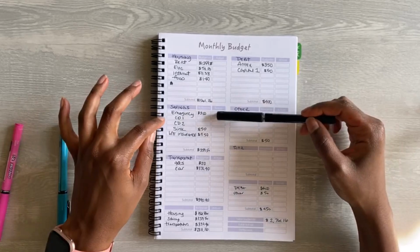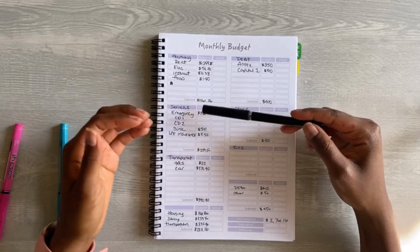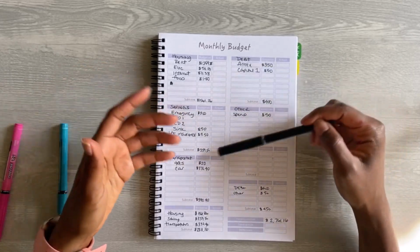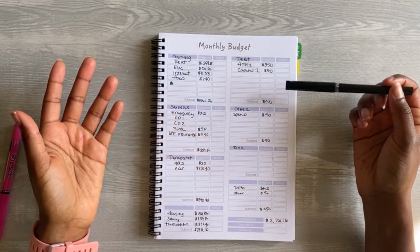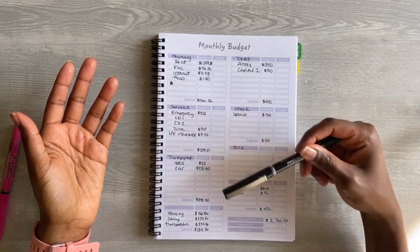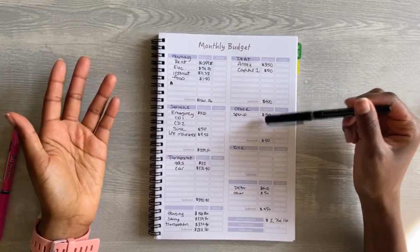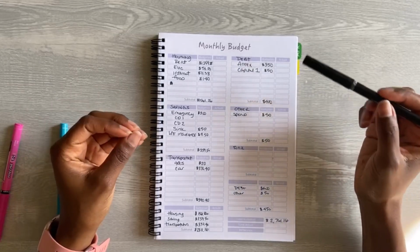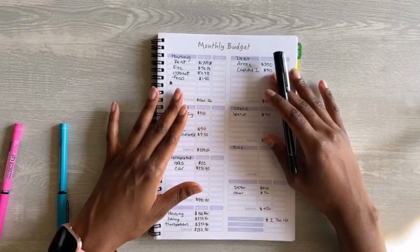So I am gonna go ahead though and put this money in my savings, in these categories, towards what it says: an emergency fund, a sinking fund, life insurance. That's automatic. And then I have my gas and how much I pay for my car. Usually I would put my car under my debt because I feel like a car is debt, which in hindsight, it is debt. However, I'm just gonna go ahead and leave it down here for this month.